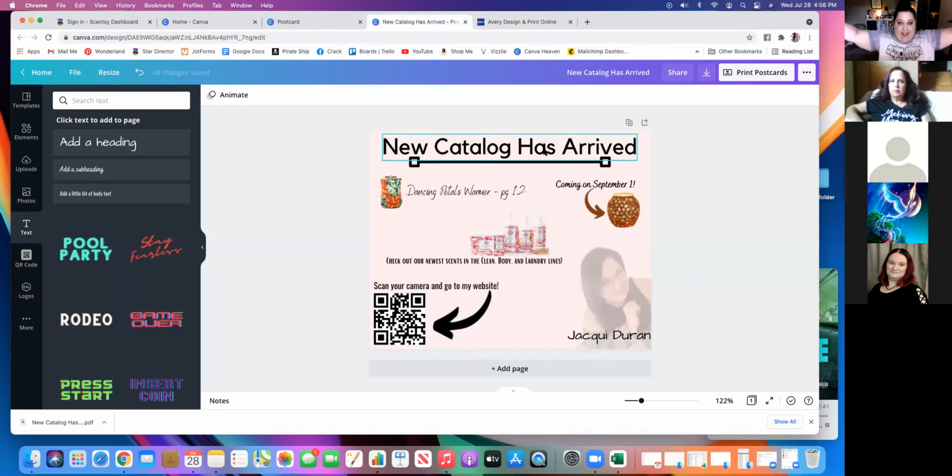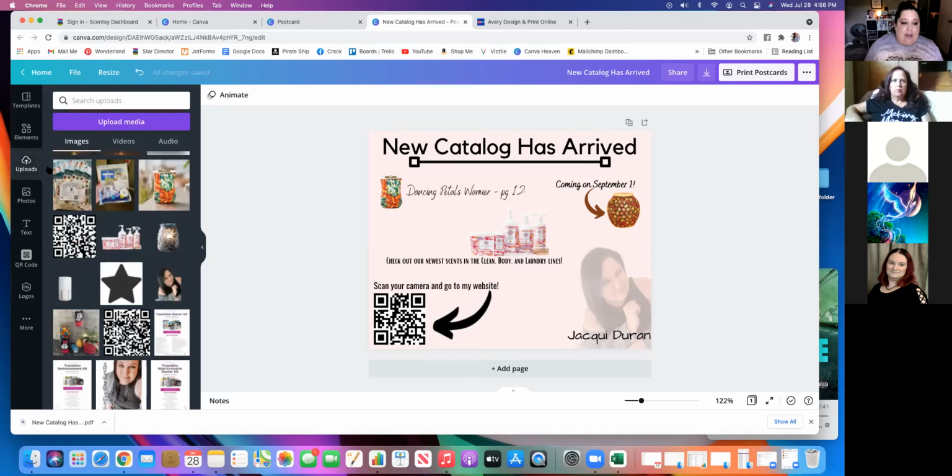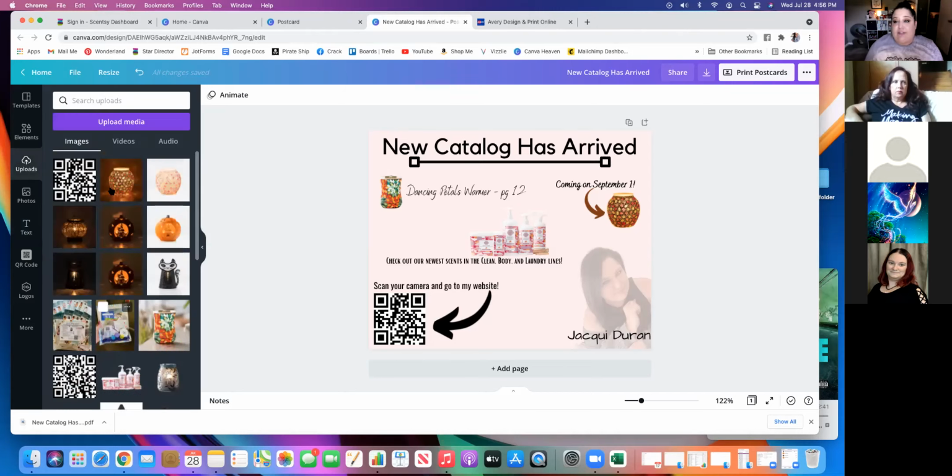So Canva. You are now ready to design. You have all the tools you need to add your QR code. You don't have to go to a separate program. You can do that in here. If you want to remove the background off of one of your pictures, you don't have to go to a separate program. You can do that here. You can add your own picture. Again, pull it back so it's not bright in the middle. Add that in there if that's what you want to do.